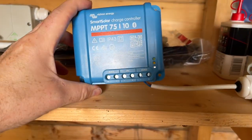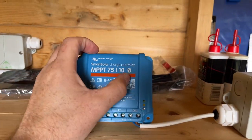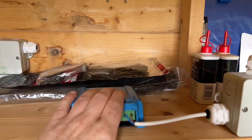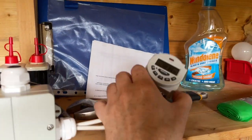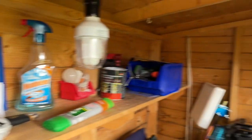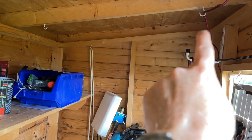So I've got a new charge controller, a smart charge controller with Bluetooth, which lets me know a bit more about what the panel and the battery are doing, to replace this one. I've got a timer switch as well, which I will go into more when it's on the wall. And then I'm going to run some cabling to charge the camera, so the camera's up in there outside. So I'm going to do that as well.